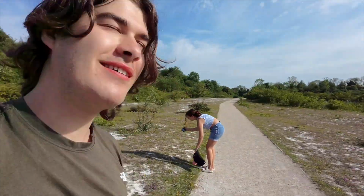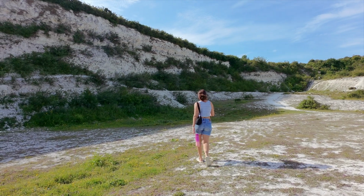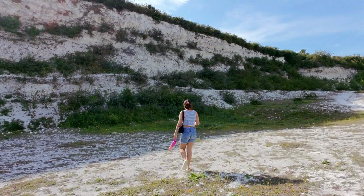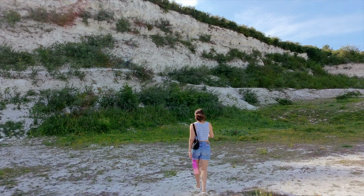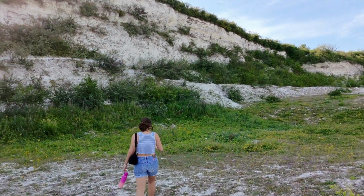So we were just having fun and Sam was being a little silly with it. But the camera quality is really great. So yeah, we were just seeing how it turned out by holding it here. And I thought it looked amazing and just really good quality. It might also be because we came at a good time of day where the light was good, but I feel like it was finally capturing the colors properly. When I've used it in the past, the colors have been a little bit off.